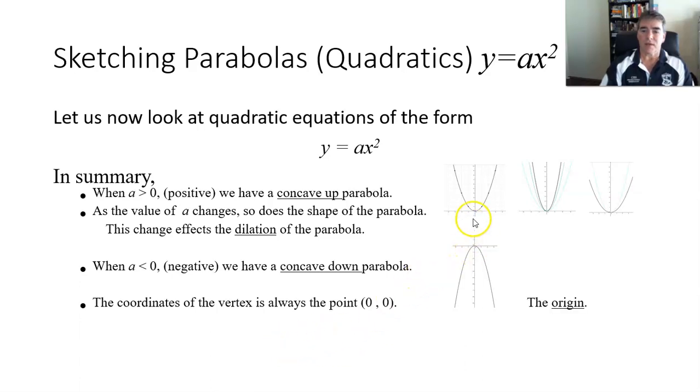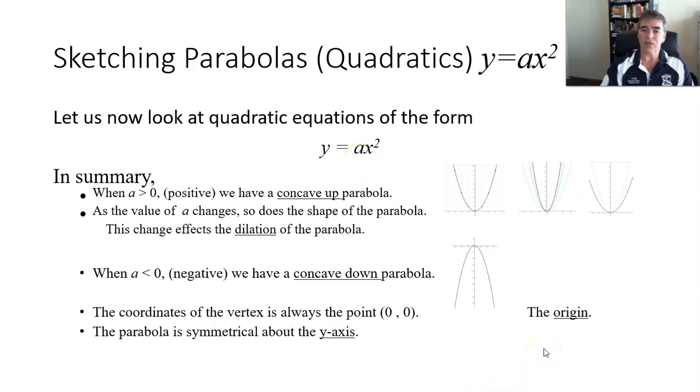You'll notice with all of these that the vertex, where the parabola starts to turn around, the vertex of all these parabolas is the point (0, 0), which is the origin. That will happen with all of those that are in the form y equals ax squared. And something else to note too is that the parabola is symmetrical about the y-axis. So this y-axis here, for all of them, is actually an axis of symmetry for them all. So just something to keep in mind, that parabolas are actually symmetrical. Not always about the y-axis, and we'll see some later on in other videos where it is not, but they are actually symmetrical about where the vertex is.